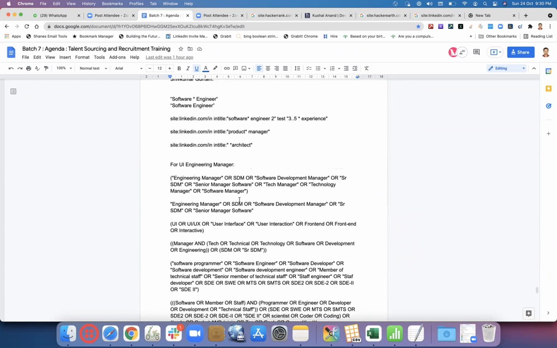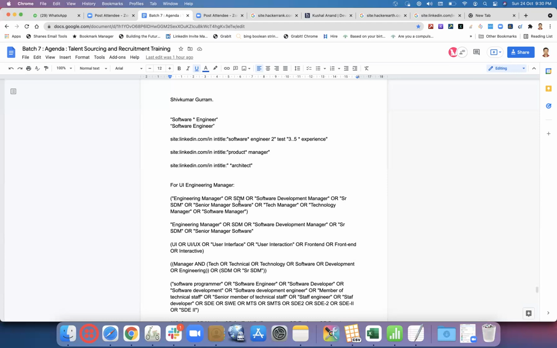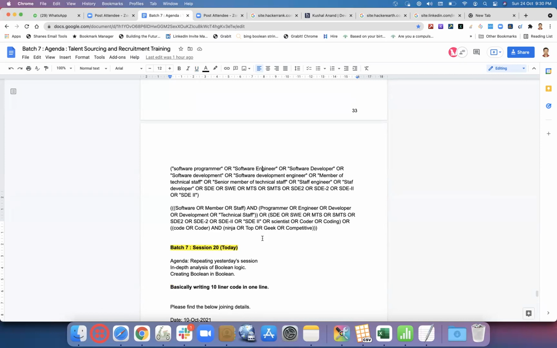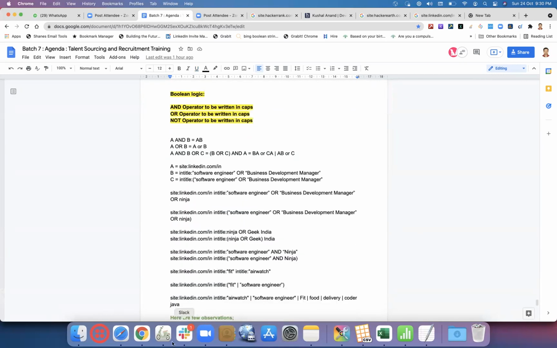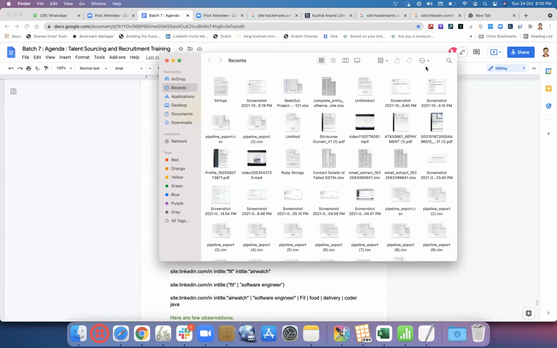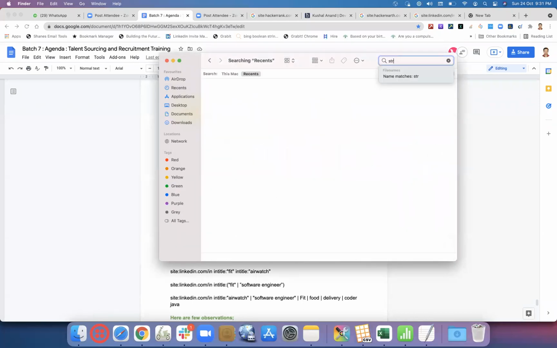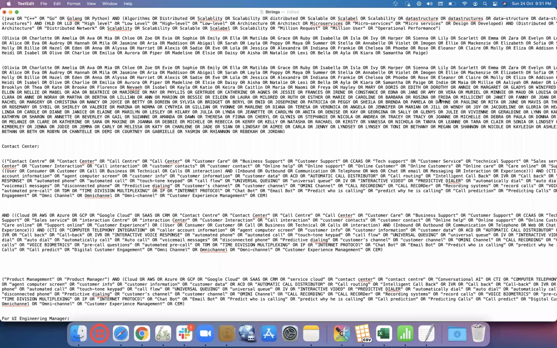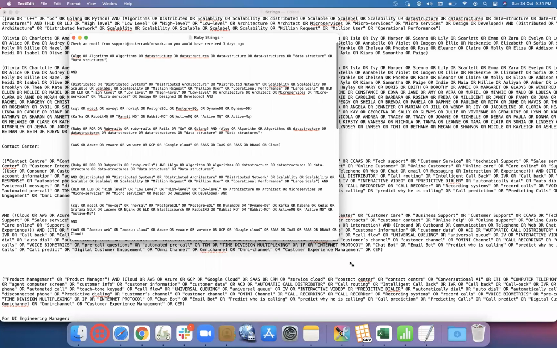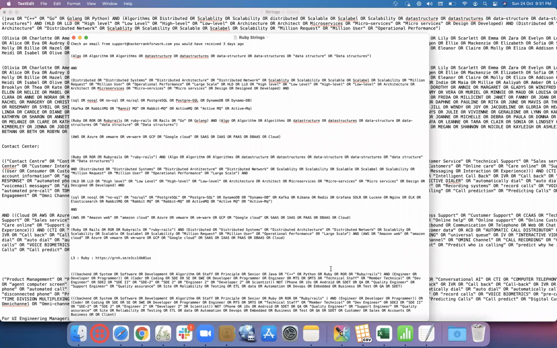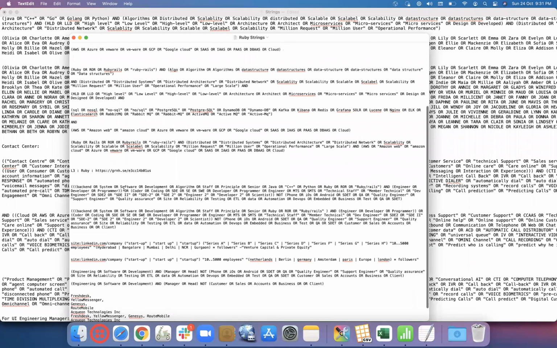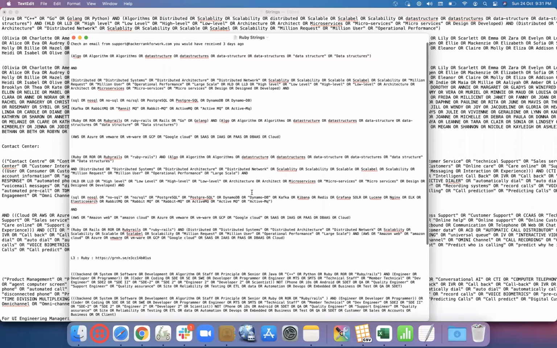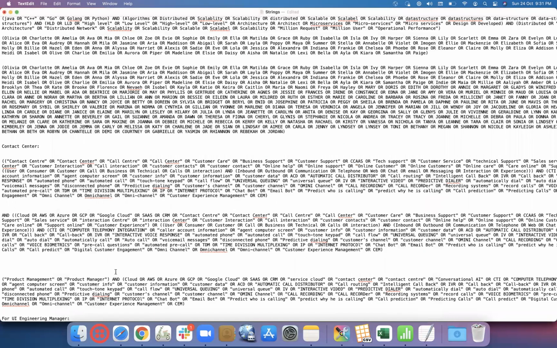Shiv, as you told, for that contact center one, that search was pretty big. So if you can share it in this sheet, then when we have time, we can go through it one by one, because that's one of the most complex bucketizations. We'll be able to understand well, because that's a big one. That would be really helpful if you can share that string. I'll do that. First, just try to check the title bucketization only. Once you understand that, the rest of the things won't be difficult for you. The more complex the example, the more the confusion would be.